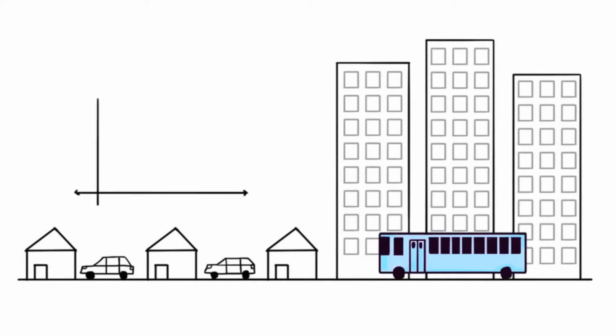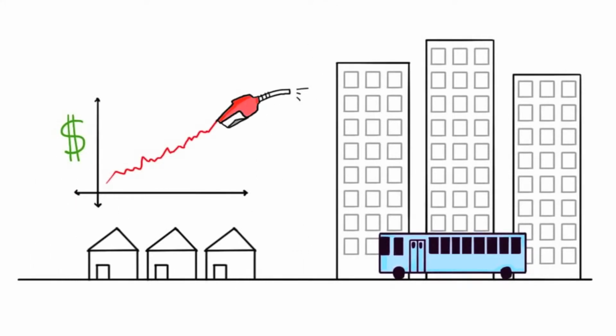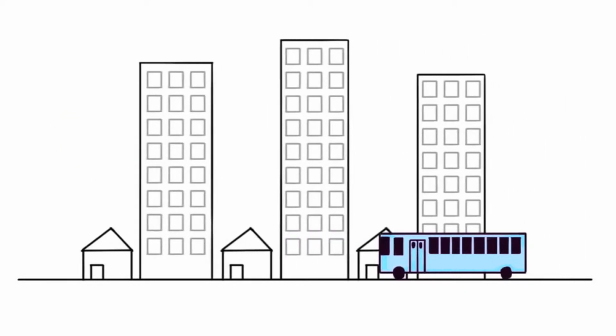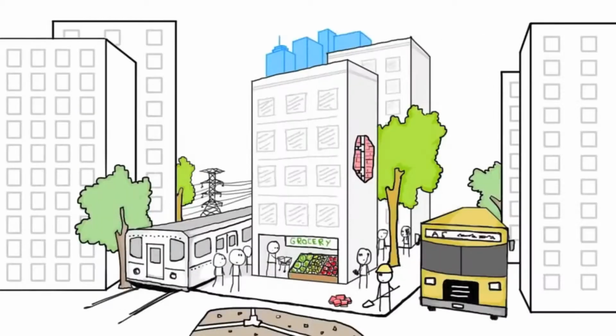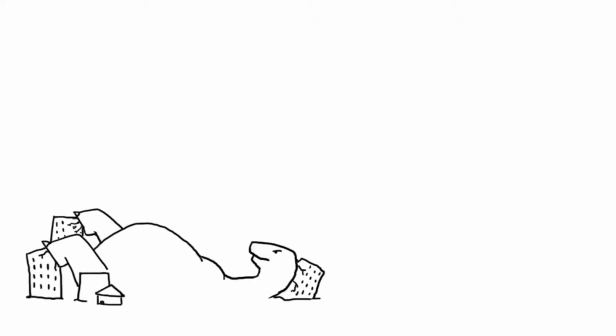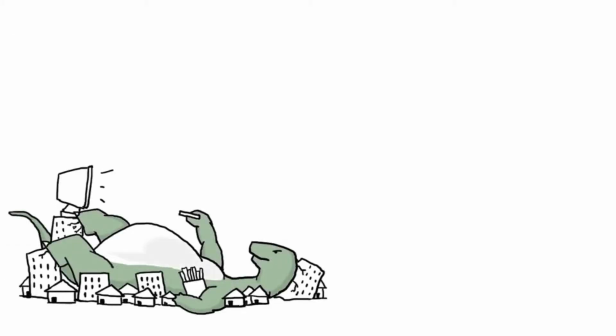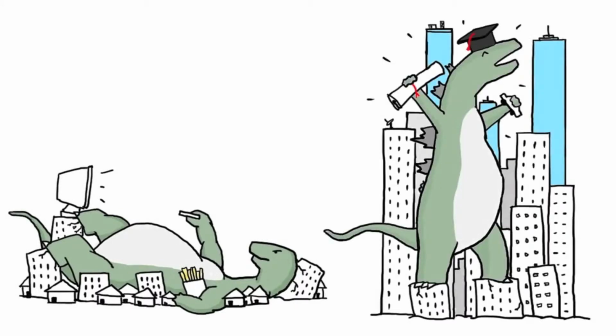Investing in mass transit and boosting gas prices encourages people to ditch their cars and live closer to each other, while mixed zoning laws allow them to work and play closer to home. And when people live densely, they use resources less intensely. So in cities, as in life, we have a choice: sprawl or grow tall.